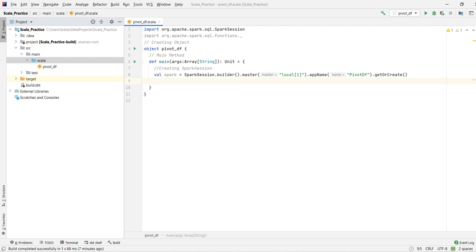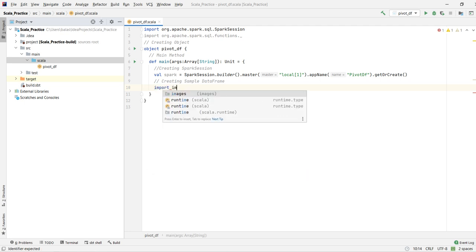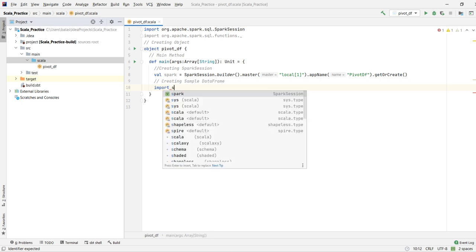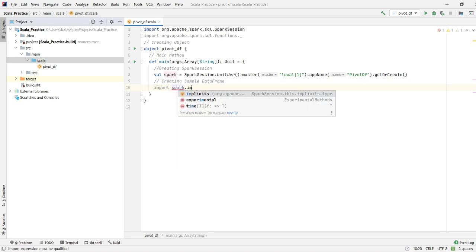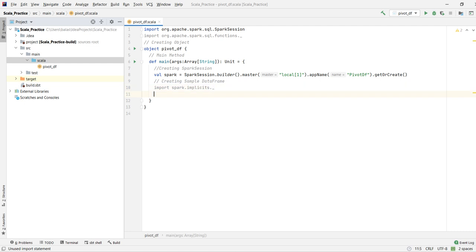Now we will try to create a sample data frame. First of all we'll import the implicits: import spark.implicits.